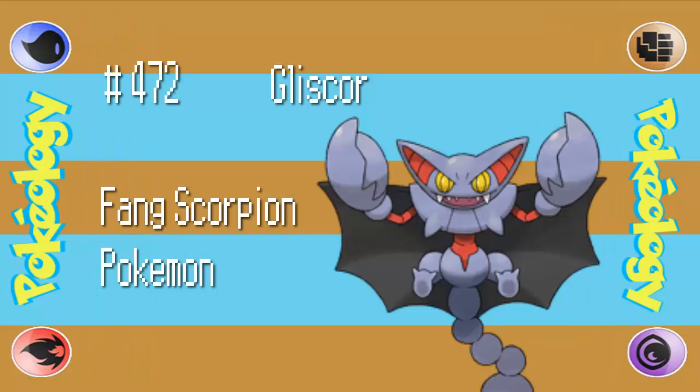Hello trainers, and welcome to another episode of Pokéology, a show where each week I talk to you about the biology of Pokemon based on the research that I have found. My name is Professor SACCHARUM, and this week we will be talking about the Fang Scorpion Pokemon, Gliscor.